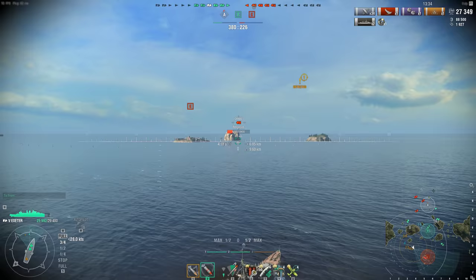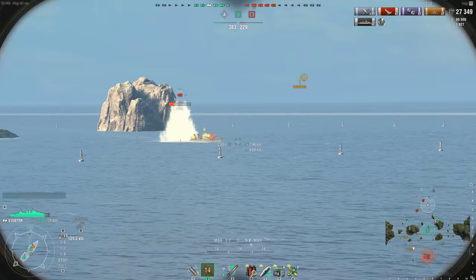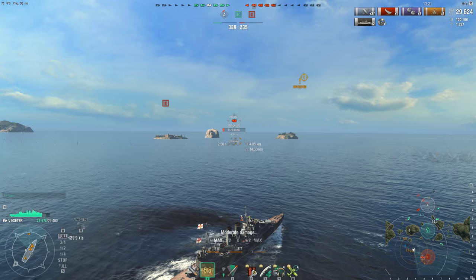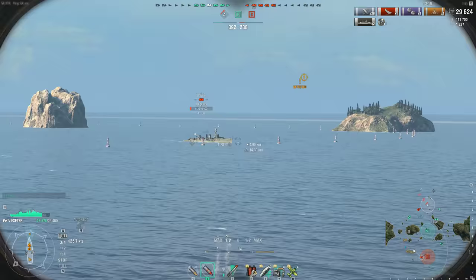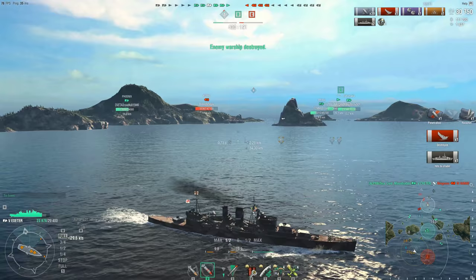Honestly, I don't use them that much, and I probably should try to use them more. I only use them if I manage to pull some type of ambush or try to get a sneaky little salvo off on a battleship that doesn't know I'm there. They've worked. I've gotten better at aiming with torpedoes and guesstimating when they're going to hit. But overall, she still feels good. It's just I've managed to prolong my life in her.